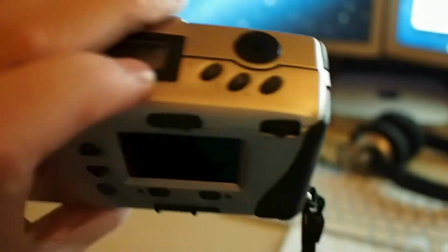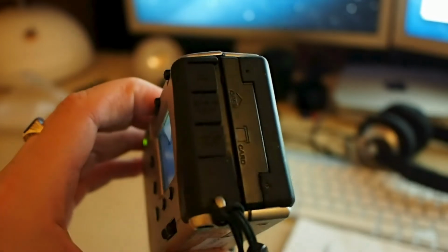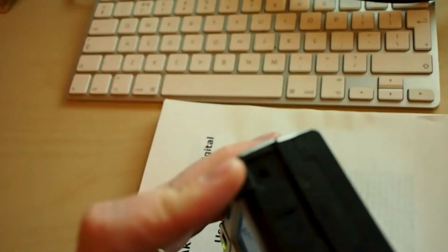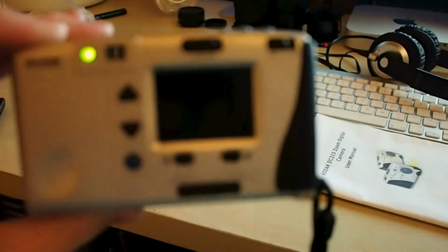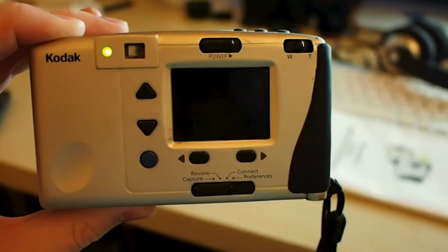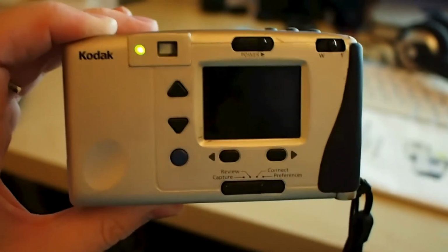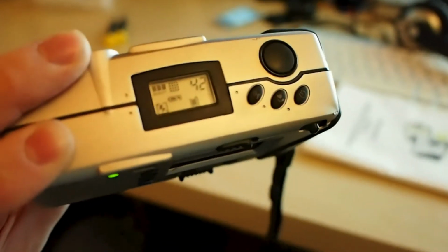So, what can you say? Video out on the side, or the connectivity one to the PC, is like a mini jack, 3.5mm jack. So I'm pretty sure that would have been serial as well. So pretty useless. So yeah, another useless camera to add to the pile really. But those were the two that I wanted to buy, simply because they were the two that I started off with using.